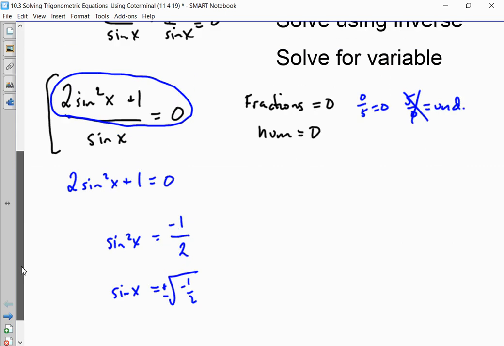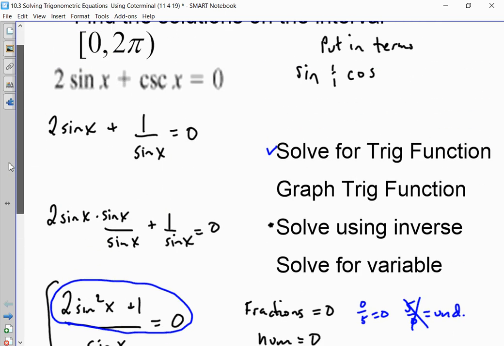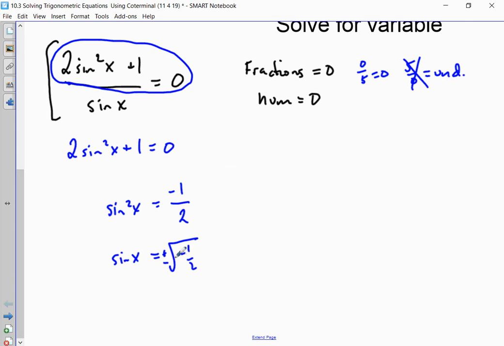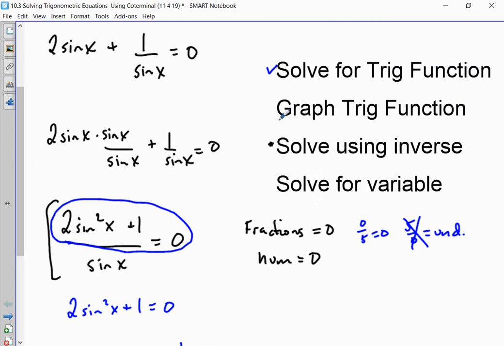Well, if we did everything right, which I believe we did, we realize something weird happens, because when you take the square root of a negative, that becomes an imaginary number, i. And guess what? There is no solution to this problem. Yeah, no solution to this problem. Now, that can be a little bit tricky. We can also verify this graphically.